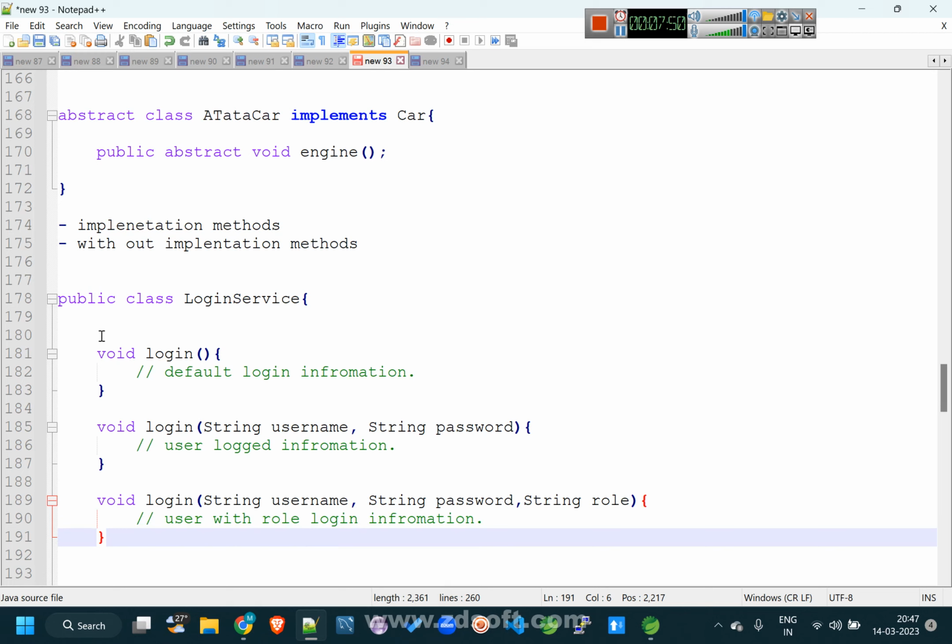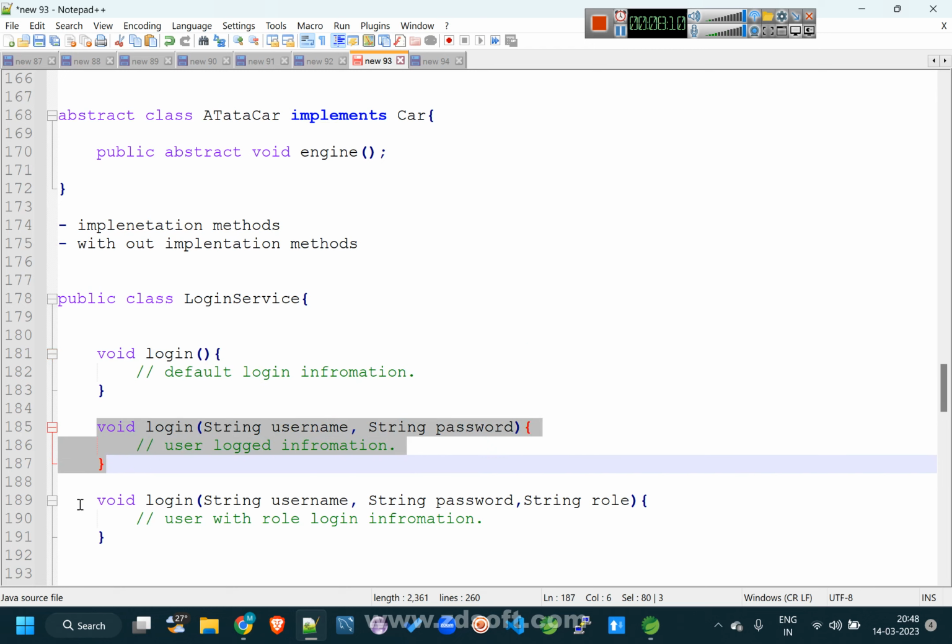This is what overloading is: I can have the same method name, but different arguments need to be maintained. This we call overloaded methods. This is one method and this is another method.